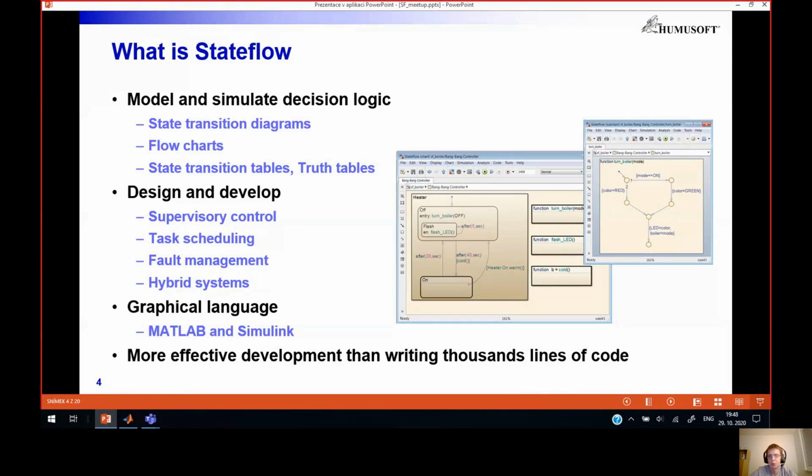There are many ways to model these systems, but Stateflow uses state charts or state transition diagrams, amongst others. These diagrams are mostly used in Stateflow.